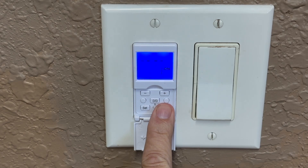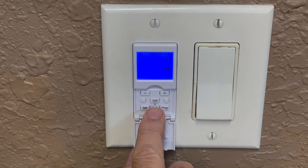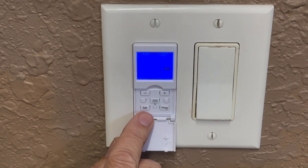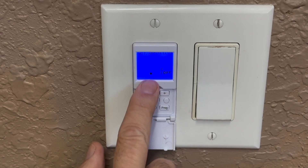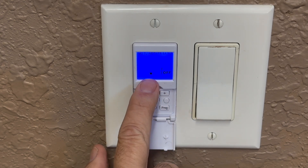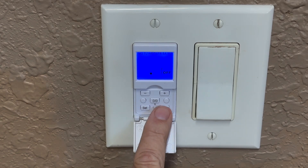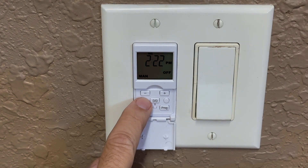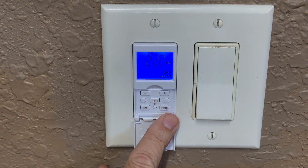Now it's time to program this timer. You can set all the days of the week across the top. Press the DD key once or twice — when the moon is lit, it's nighttime and it'll turn on. Press the program key to turn the lights off. The DD key will turn the lights off when the sun rises. Then press the set button. Now press and hold the program button for three seconds, then press the on-off button for three seconds. It doesn't have any printing on them, but it will switch to auto mode.